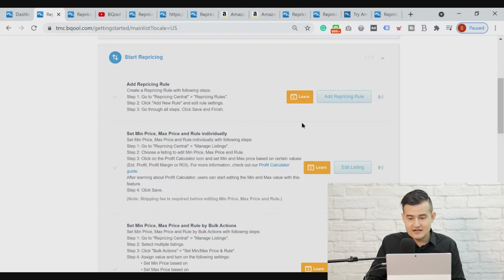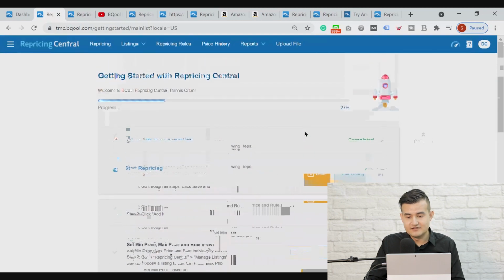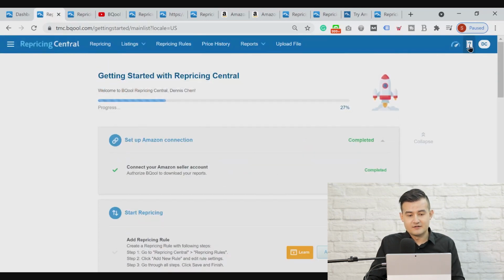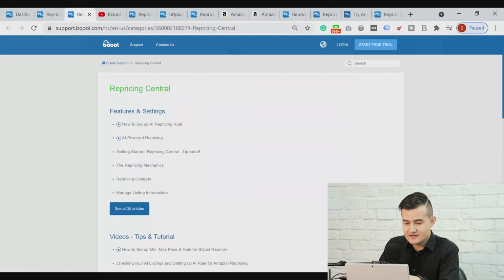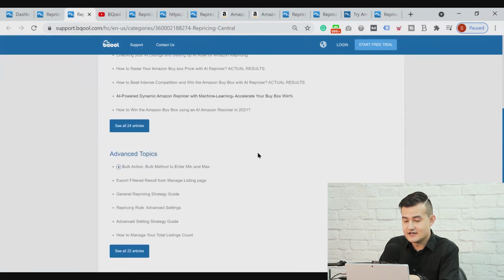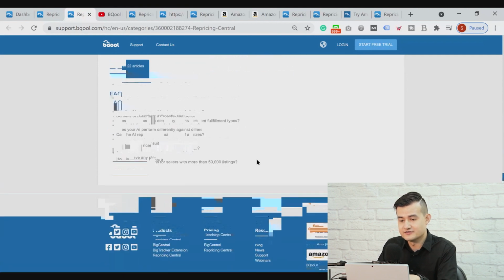And then if you go back up to the help button, you'll also see a place where you could search the knowledge base. So this is all the support site you have. When you click on that, it brings you to the support page where you can find all of these different articles about the feature settings, also advanced topics, and also frequently asked questions as well.